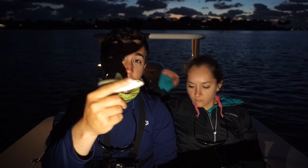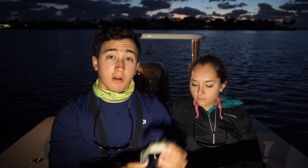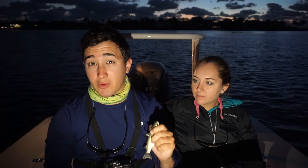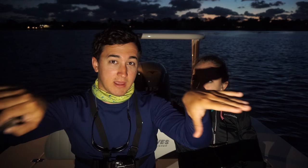It was really interesting. I was throwing it yesterday, ripping it right across that dock line pretty quick, and these work really well as a wake bait. I've never tried to throw wake baits for snook early in the morning, but I'm going to try it today and see how it works. I think these can be very deadly, worked almost right along the surface, just pushing off a big little head wake. Never mind. But I think these should work well, and we're going to target them around walls and docks.